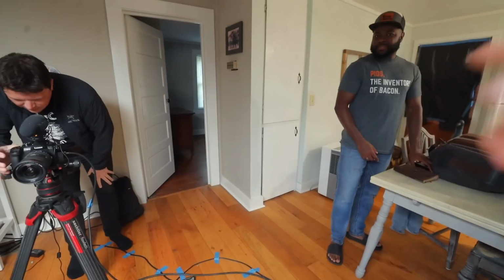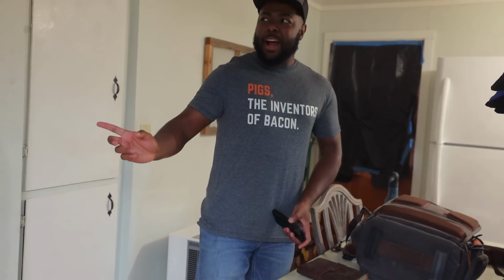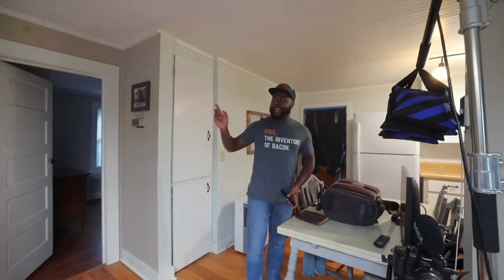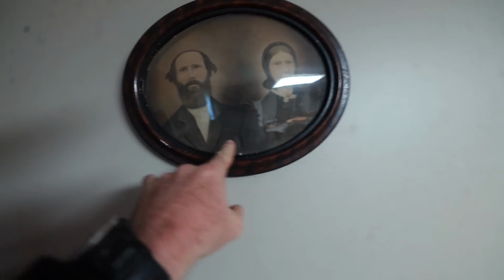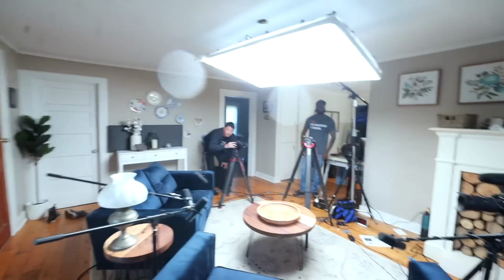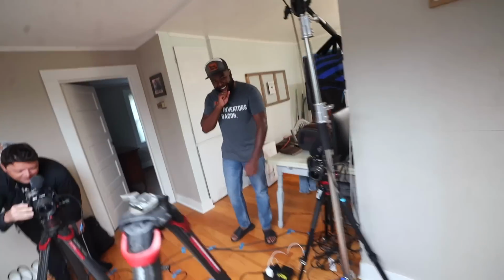These journals. Did you sleep good in this haunted house? Were you freaked out at first? No, surprisingly no. I even kept the door open, so that's how comfortable I was. Otherwise, if I was uncomfortable, I'd keep the door shut. This house is probably 100 years old. Oh wow. Look at my relatives. Spooked out. The eyes follow. It used to be rented out on Airbnb, and we got some complaints about the spooky. I should have put maybe a story below it or something, give it some context. They should be so lucky to spend time with that photograph.